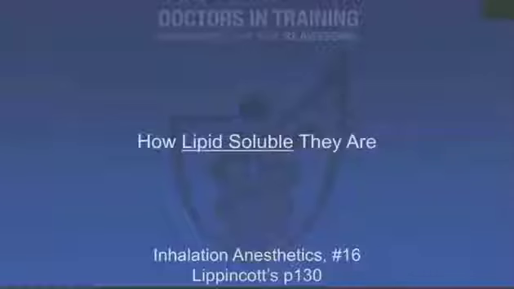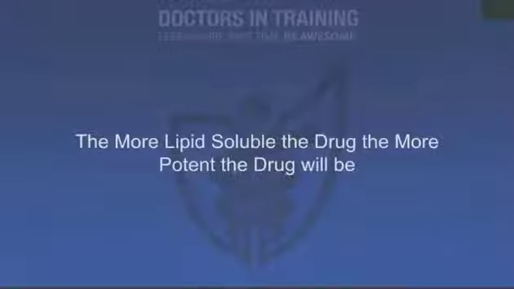The potency of inhaled anesthetics can kind of be determined by how lipid soluble they are. So halothane, very lipid soluble. Nitrous oxide is not. It kind of helps me just to think of nitrous oxide as something that's very inert. I mean, it's just two nitrogen atoms and an oxygen atom, and so it doesn't bind to things very easily. Halothane and the other anesthetics, much more so. So in summary, the more lipid soluble the drug, the more potent the drug will be. And this is something that we're going to go back to also about blood solubility, but it works a little bit differently. Let's talk about uptake and distribution.